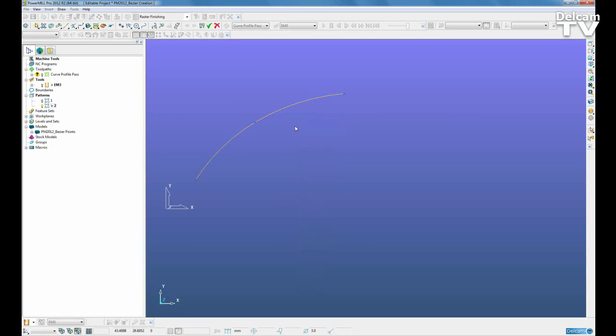If we wish to edit that, we can go into the curve editor again. We can turn the numbering on to help with ease of identification, and we can see that by merely grabbing a point we can move it round and choose where we place this new point, including snapping it to existing geometry. I'll undo this.